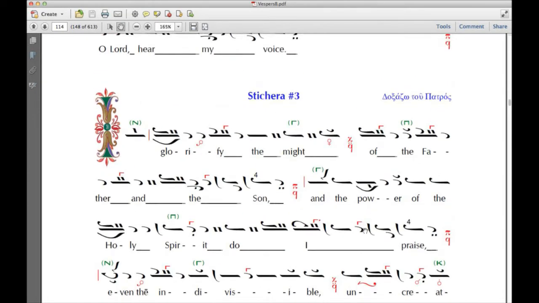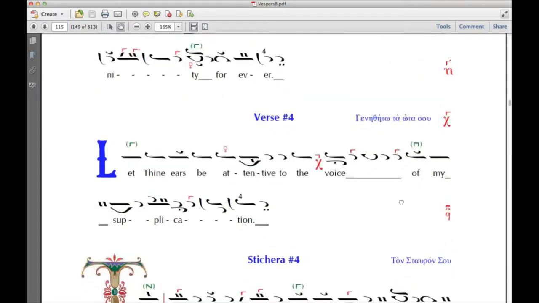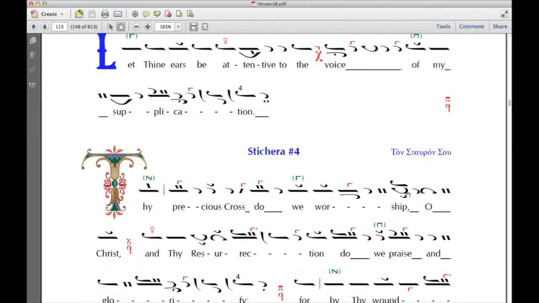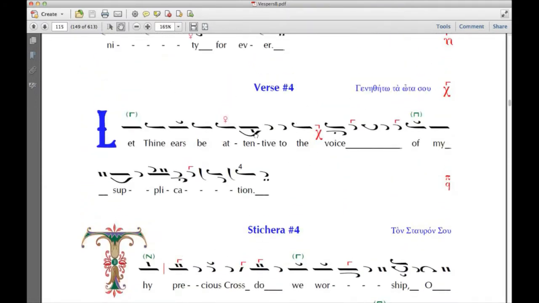All right. Should we move on? All right. Number 4. This one's a short one. So, do you want to just do this one with the words? Sure. And just see how we do? I'll go. The Stichera with the words. Yep. Stichera with the words.